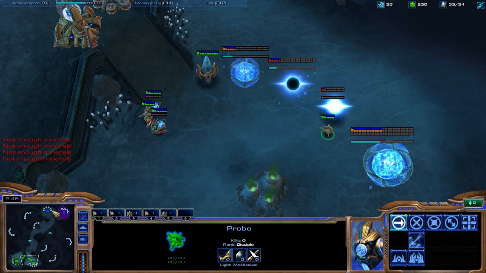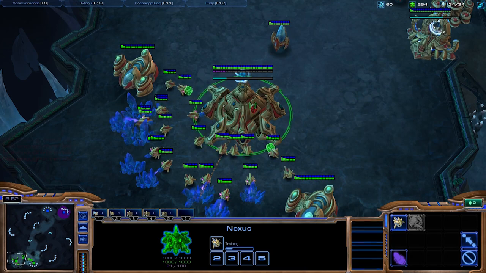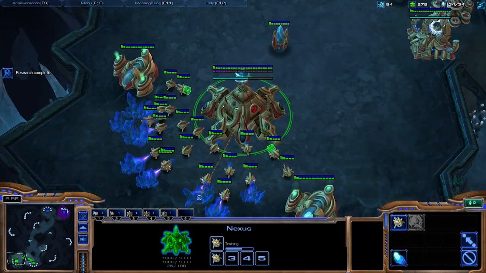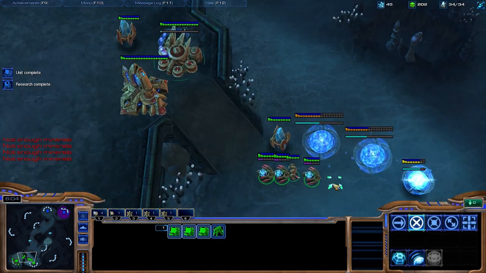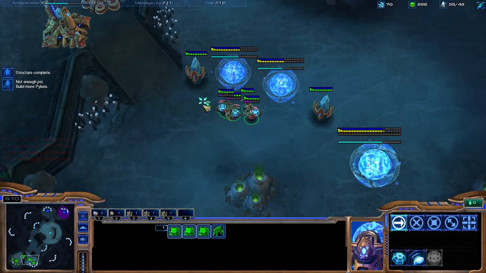And maybe you can send a probe out now to go see what he's doing in case he is cheesing or something after that hatchery's gone down first. But we do have 3 sentries. We're in a pretty good shape at the moment. Get hallucination next. Not the air upgrade. Hallucination next. Chrono boost it one time. And everything should be good.